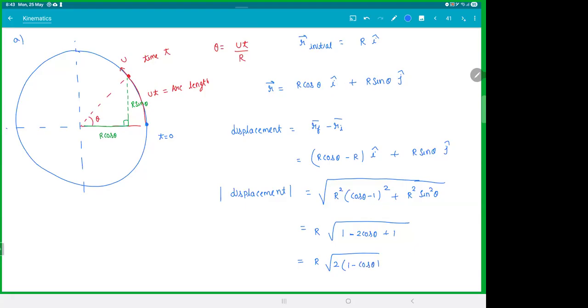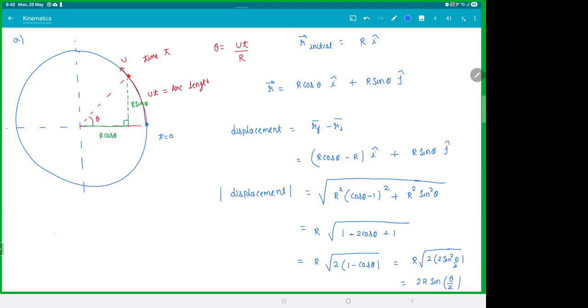And hope you remember this. 1 minus cos theta can be written as 2 sine square theta by 2. That is 2 into 2 sine square theta by 2. That comes out to be 2r sine theta by 2. You have seen this multiple times by now already. 1 minus cos theta, 1 plus cos theta. By now you should mug it up, like remember it. You can't keep forgetting it. You must have seen this in at least 3 chapters so far, this is already the 5th or 6th time.